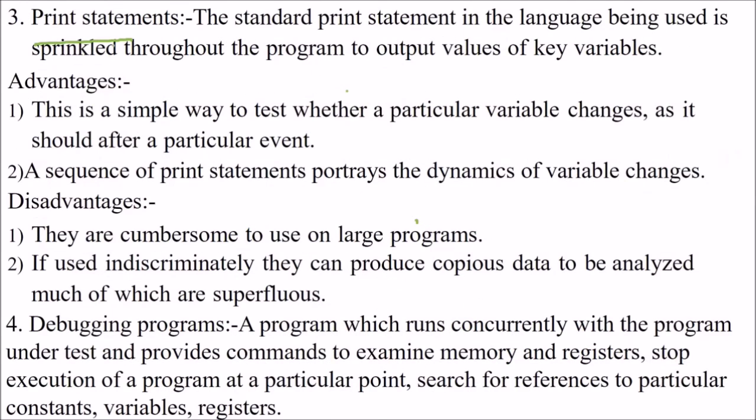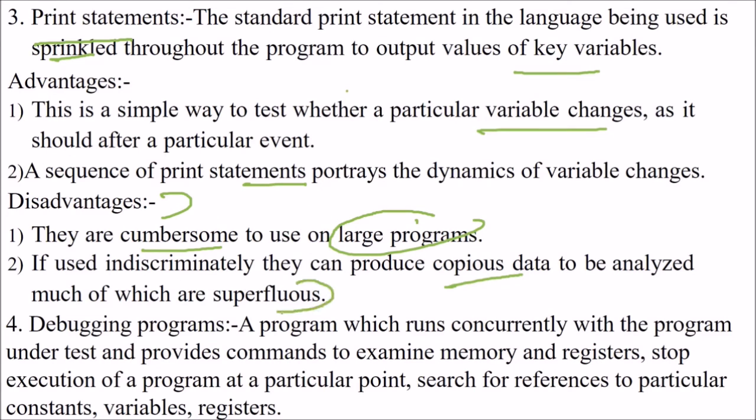Next is the print statements. The standard print statement is in the language being used, sprinkled throughout the program to output values of key variables. The advantage is this is the simplest way to test whether a particular variable changes as it should after a particular event. A sequence of print statements portrays the dynamics of the variables which are changing. But the disadvantage is it is again cumbersome to use on large programs, and if you use it indiscriminately, it can produce copious data to be analyzed, much of which is actually superfluous.